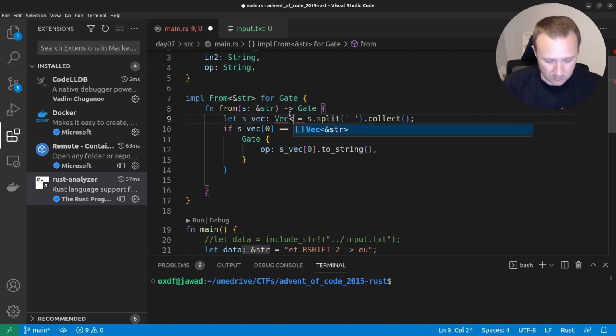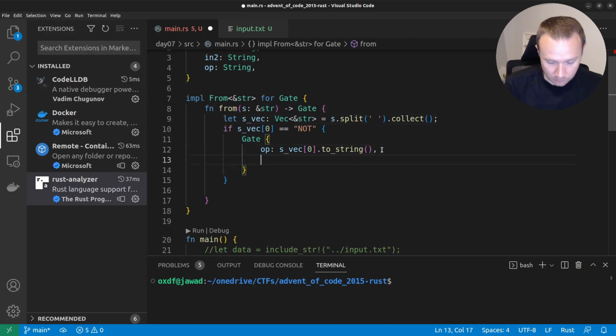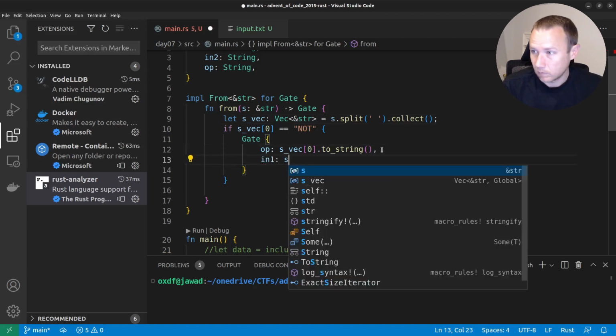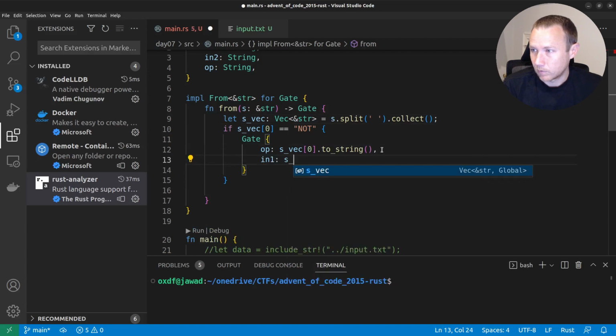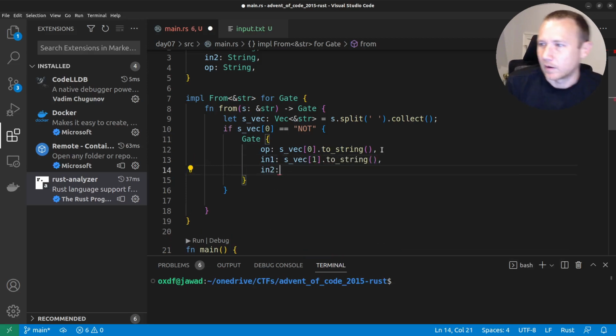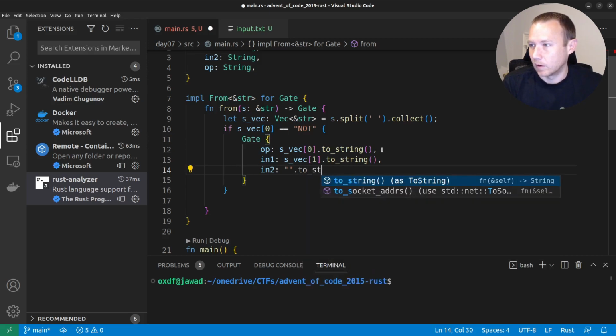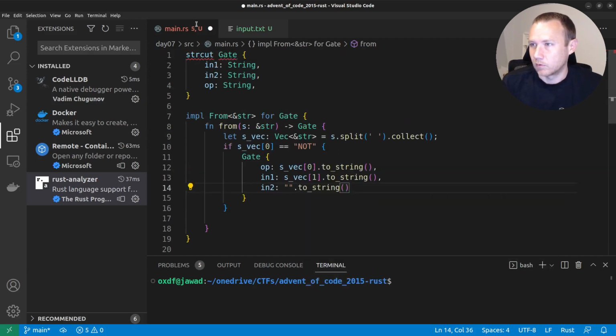And this is going to be this kind of string. I wonder if that'll help me with my typing. So now we can do in1, and this is going to be svec 1 to string. And then in2 doesn't matter in this case. We're not going to use it, right? So I'm just going to make it an empty string, and I still have to make it a string because that's what I chose to use up here.